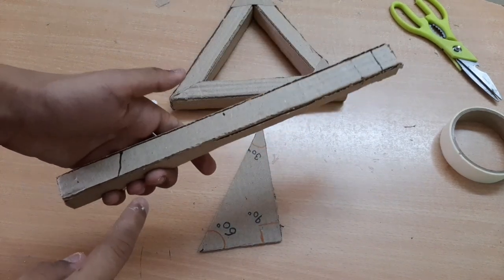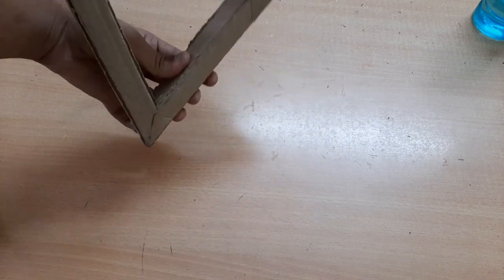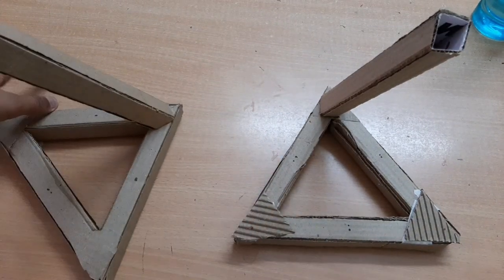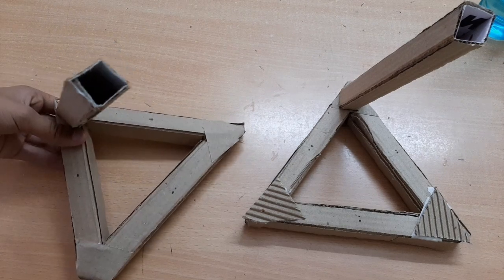Now you have to cut this. You can see I have joined that also on the top, so it looks good. And so now we have made one. So you have also made one like this. You have to make 2 of them. And now I'm going to tell you from where you have to make holes for joining the thread.